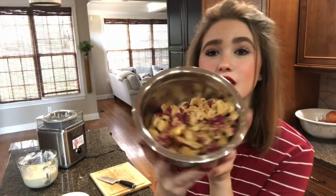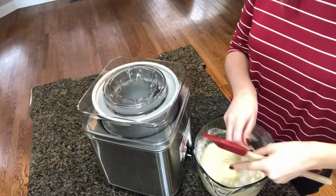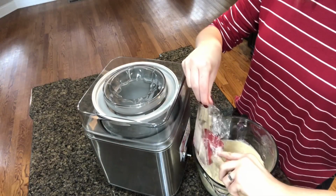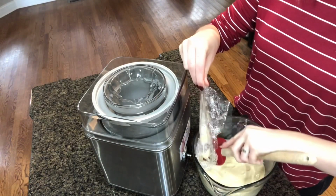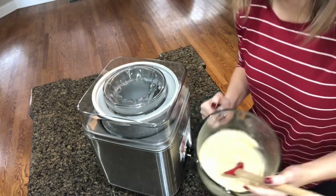Okay, so this is what the little cookie crumbs look like in there. I think I'm gonna move you over a bit so you can see me pour the ice cream in there. So, just gonna remove that. Oh my gosh, guys, this is so thick today, too. Look at that.